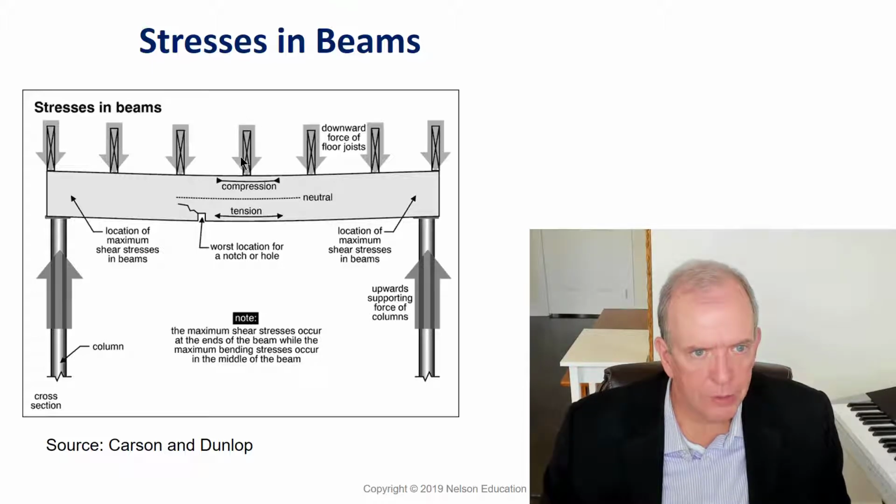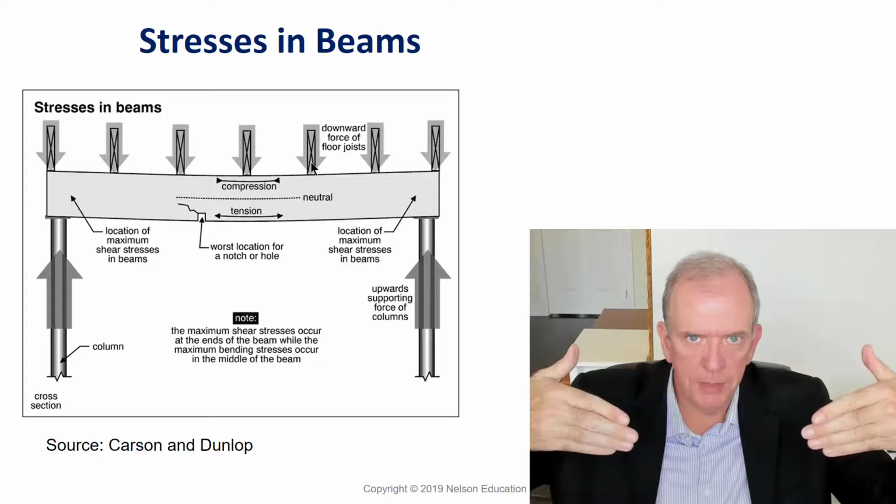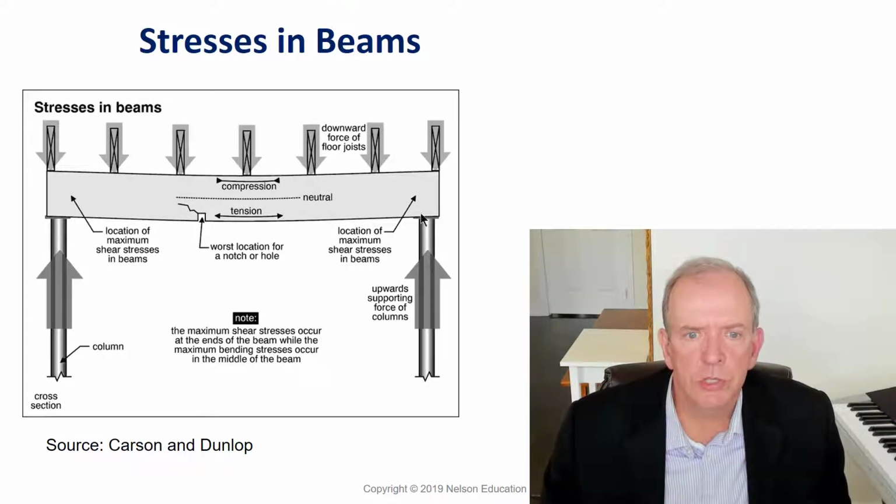So you have a load coming down. It puts the top under compression, the bottom under tension. The middle is considered neutral overall. Same thing with the joist. They work the same way. On a long span with a joist, the bottom's going to be under tension, the top's going to be under compression. And of course, there's a shear force, like a cutting force, that happens right near where the supports of these items are. So there's a shear force that comes into play there.